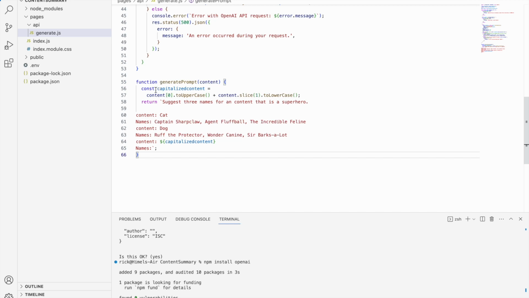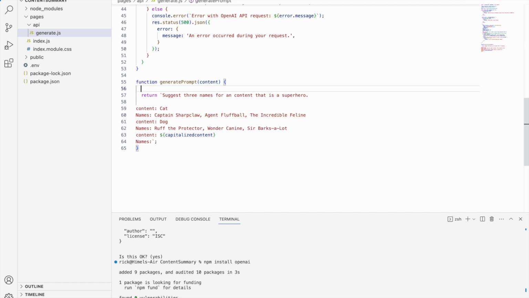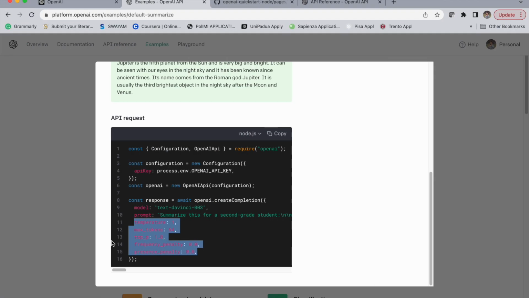First and foremost, I don't need this capitalized part. I just need the content. Here the prompt will start. I'll change it accordingly. I go back to their website, and what is the prompt here? "Summarize this for a second grade student." So I have to use this.